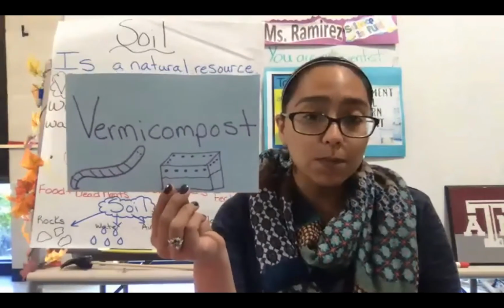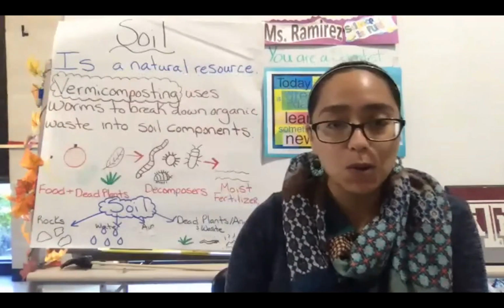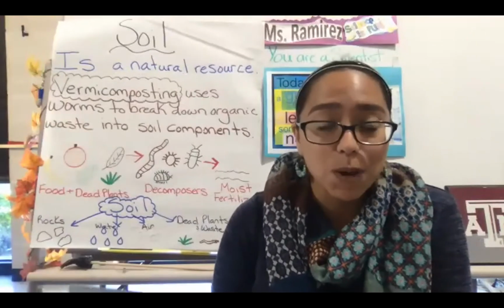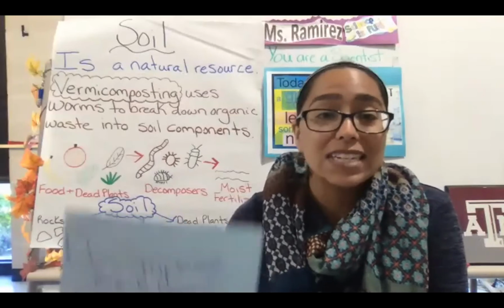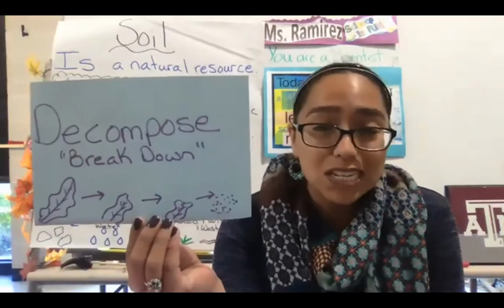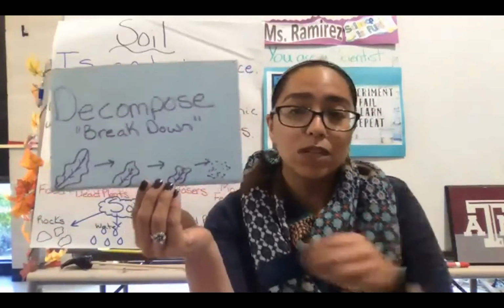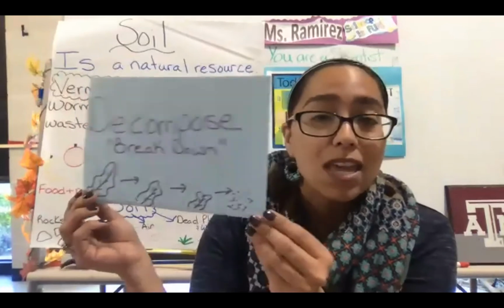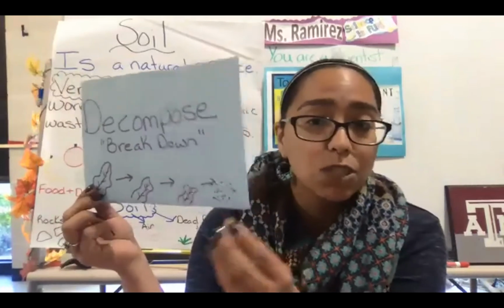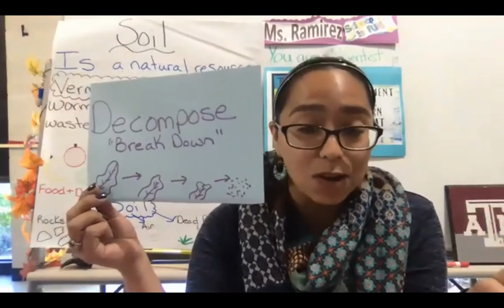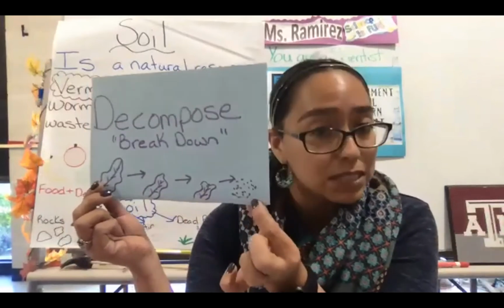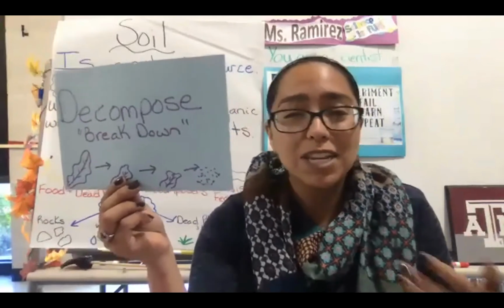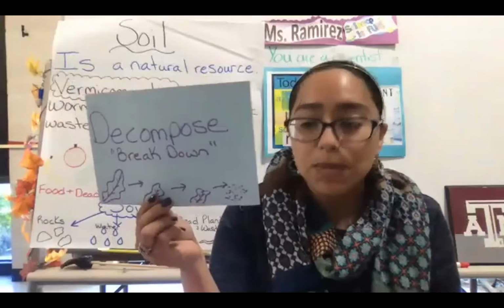So worms are very important because they help to decompose the leftover food that I don't want to throw away, but they also help to decompose dead leaves and dead animals. So decompose just means to break down. For example, if you've ever gone outside, you probably see a whole bunch of leaves on the ground. Eventually, those big leaves will start to decompose, they'll break down or turn into super tiny pieces that will get incorporated or put back into our soil. So decompose just means to break down into small pieces.